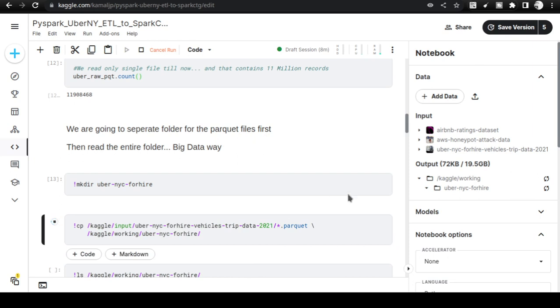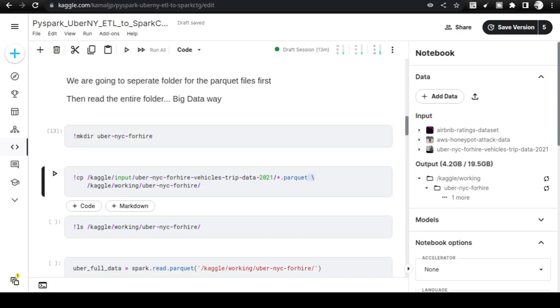Okay, I think it is almost 5 GB, right? So it is moving from one folder to another folder. So you need to give it a little bit of time. And as I explained to you, Kaggle is a container, so it will take little time to copy it. So it has done the copying right now.